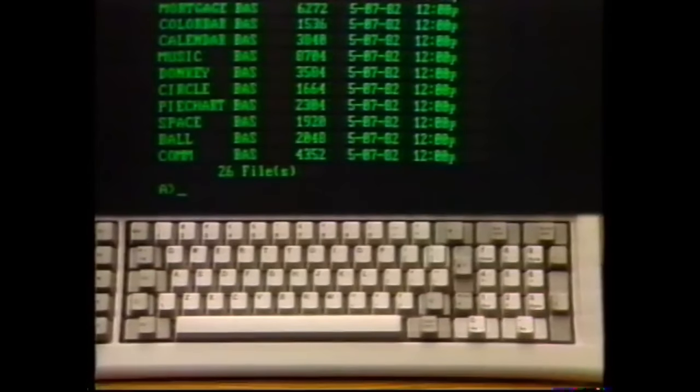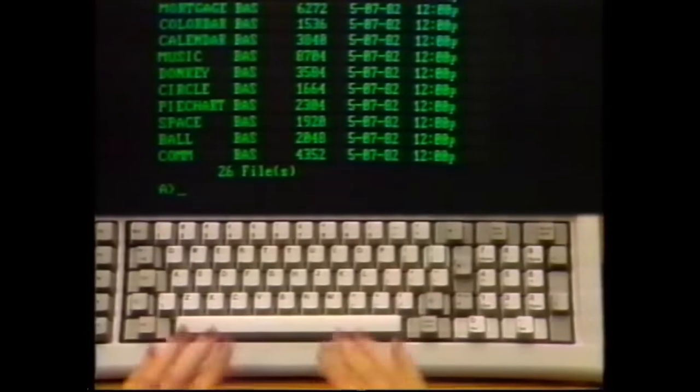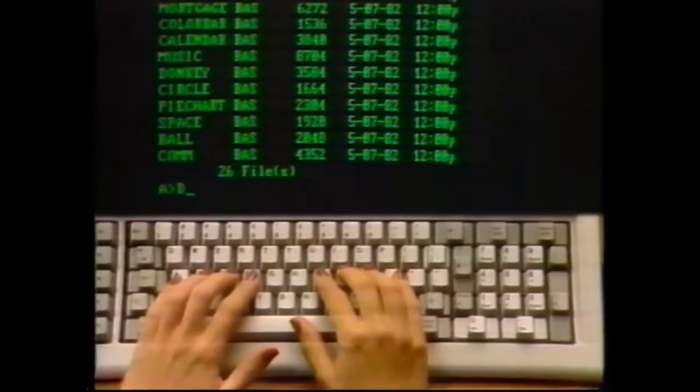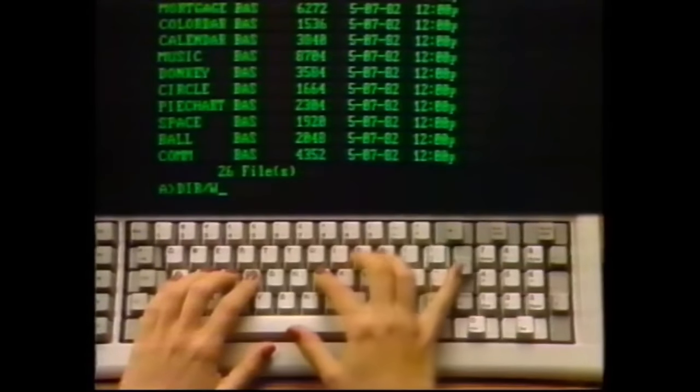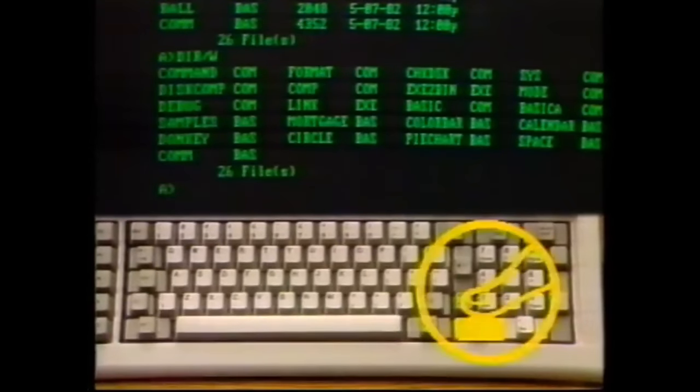There is another way to display the same directory information if you don't need to know the date and time and amount of memory space occupied by that file. At the DOS prompt, type dir/w and press Enter. Notice that the directory has arranged itself horizontally across the page. This is an optional method of reading a directory that you might find helpful.